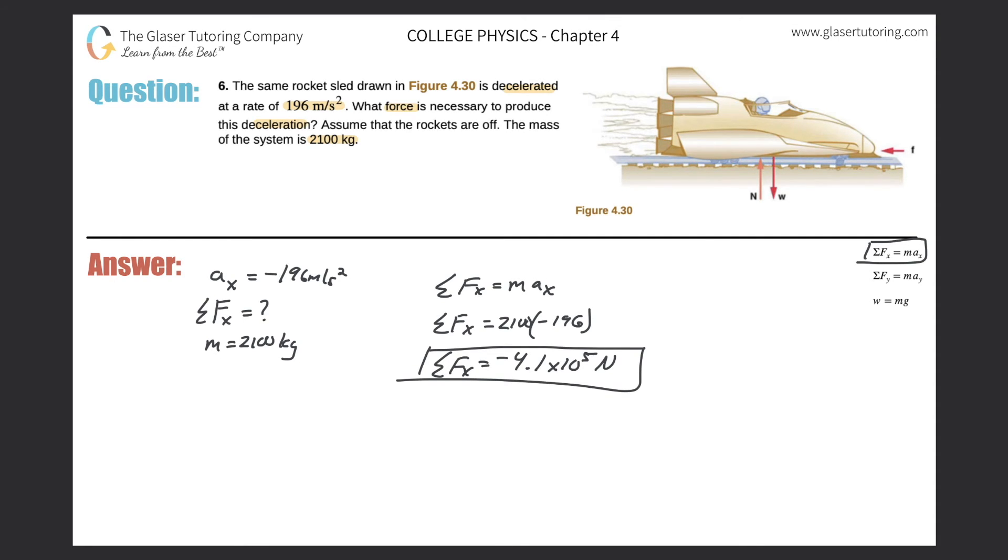All right, the sign makes sense. There should be a negative force because there's a negative acceleration. If you look back to this formula, the mass here will be signless, right? I mean, it's positive, but it'll never be negative. So in order for if a is negative, there must be a net external force in that same direction, also negative.